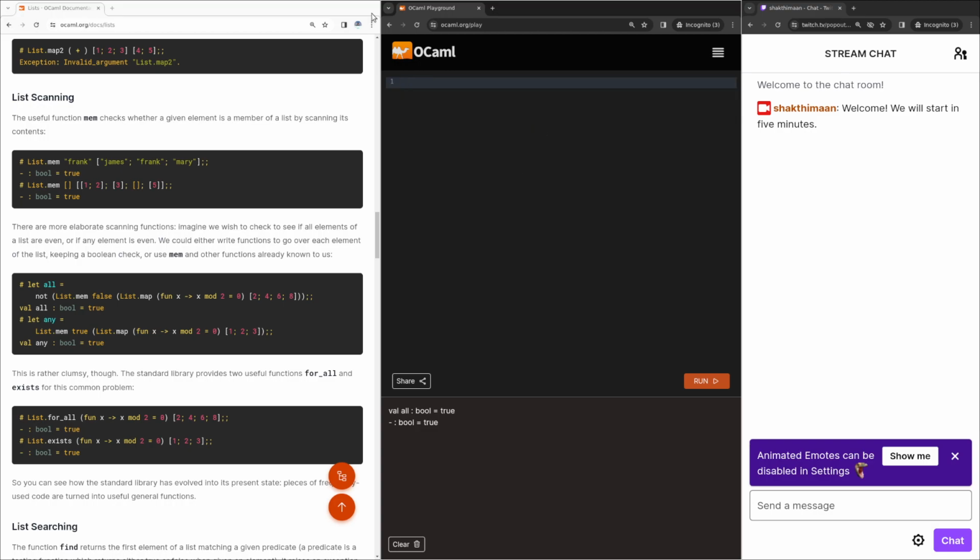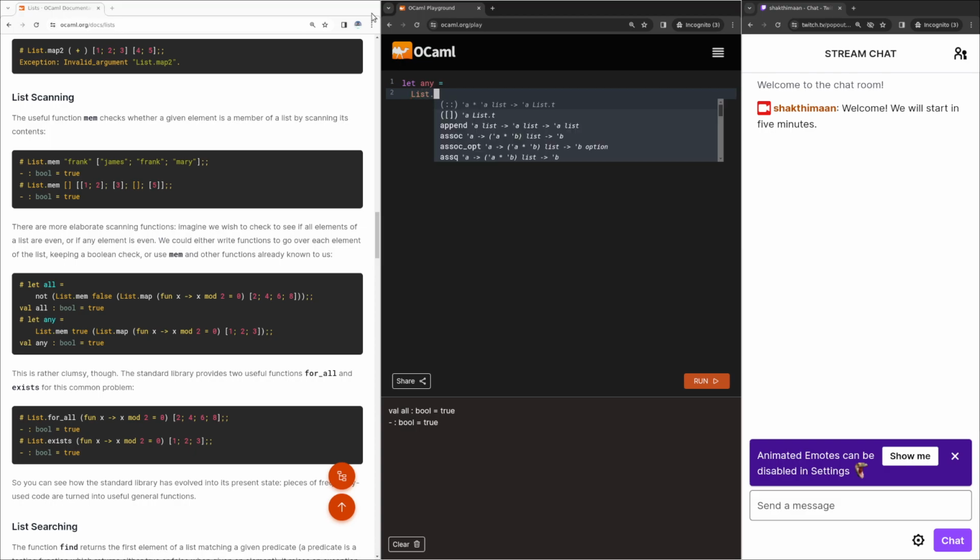Now that you actually understood this usage, this should be pretty trivial, because now you're just using list.mem. Is there a member in the list which is true? What is the list? The list that is returned by list.map.